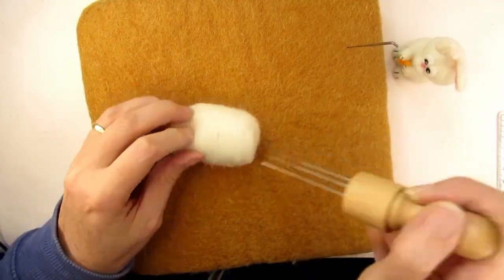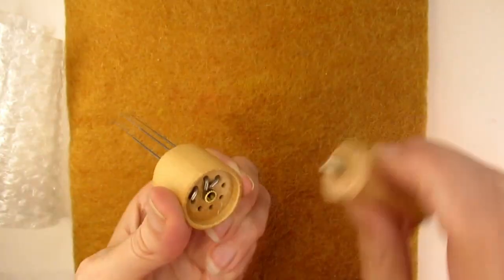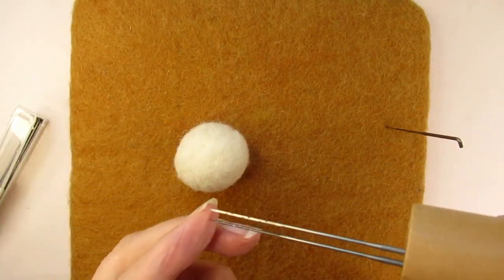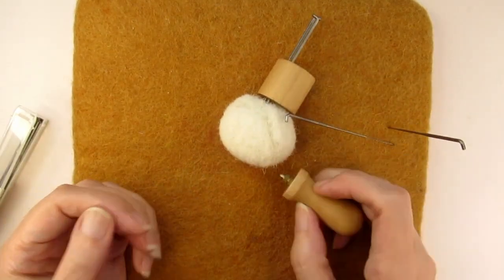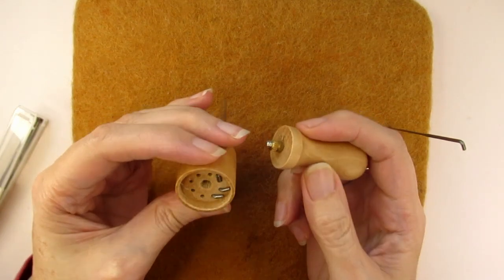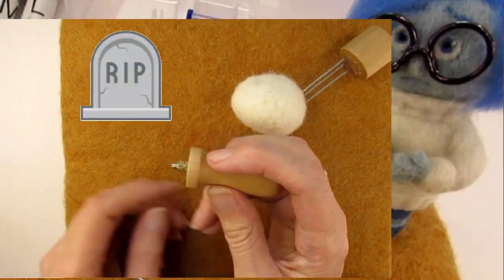For quite a long time I was very happy with my multi-needle felting tool. I tended to use it with just three thicker 38 gauge triangular needles, as most of the items I needle felt are quite small. On that fateful day I had loaded it up with three of my decent needles and was felting some coarse carded wool into an oval ball shape, but it started to feel very odd. I stopped to inspect it but couldn't see anything wrong, so I carried on — until one of the needles came flying out and the handle was no longer attached to the section that holds the needles. The metal part that received the handle had come out of the needle holder. I tried pushing it back in and carrying on, but it just came out again. So that was the end of the wooden multi-needle felting tool.